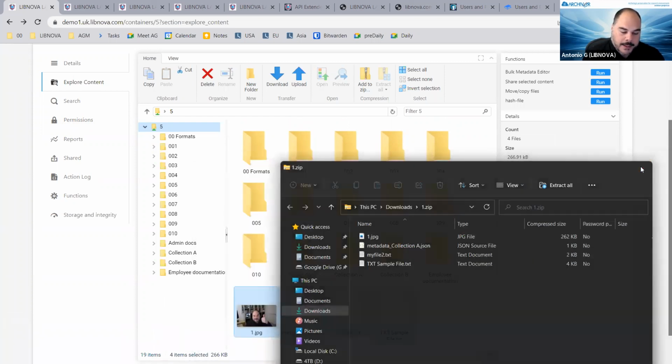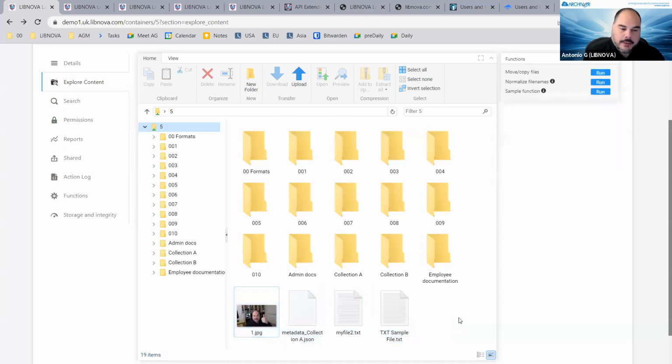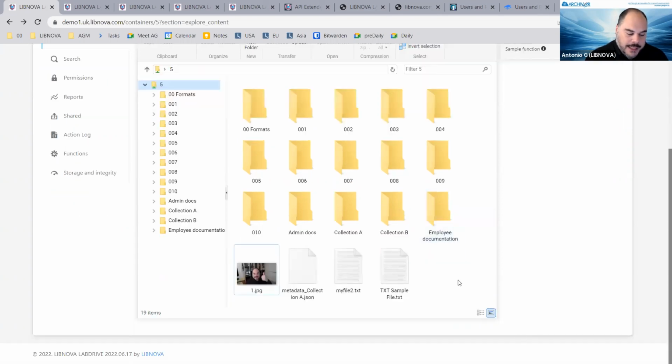So this is another way of downloading content from the platform, which moves us to the next section, which is searching. I told you that the system, for every item you have in the platform, is retaining different kinds of metadata.